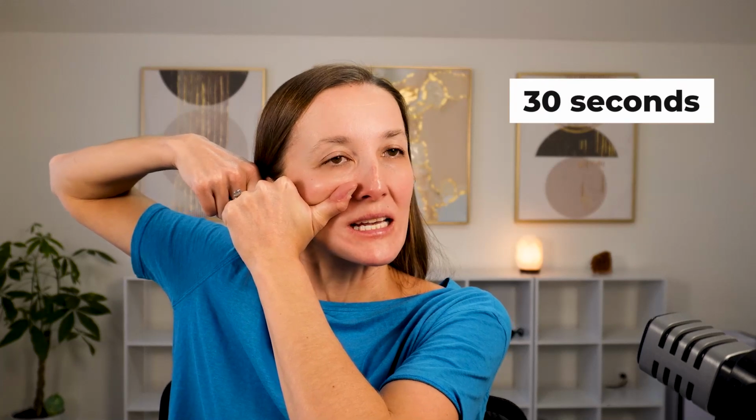I'm trying to distract. I'm trying to stretch, or gap is probably a better word. Gap the sutures in here to make space. And I'm already feeling this move. So I'm going to do this, and I'm going to hold this for about 30 seconds, and you may need to do this a few times. Now remember, we always do the other side as well.